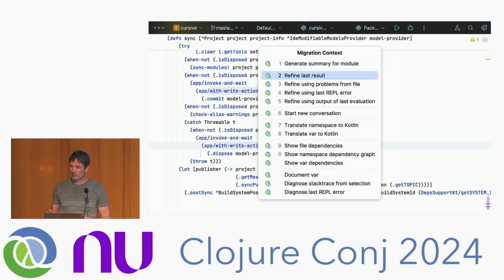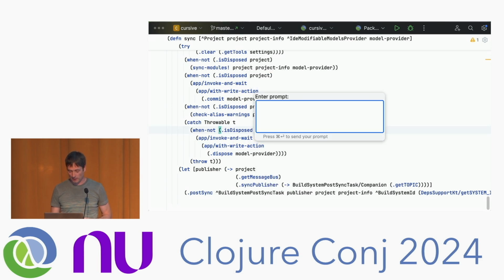So I added another little command, and again, this is just a command that sends some text to the REPL. But because my REPL is running in my IDE, I can set up a little bit of UI, and it pops up this little thing, and I can enter the prompt. I could just use readline in the REPL, but often you want to enter a lot more than just a line, and multi-line editing in the REPL is possible, but it's a little bit tricky. So I had this button that popped up, and that got me a bit further, but anyone who's even slightly interested in ergonomics can see that this is not a great experience either.